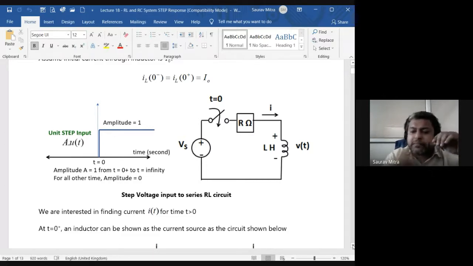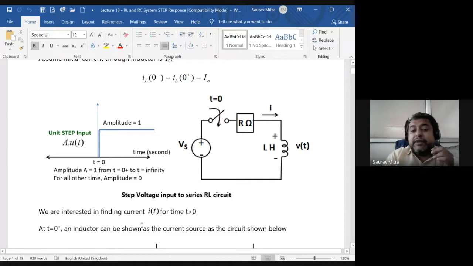These are the previously defined things, or these are the assumptions. I am actually talking more, but these things are not that difficult. Only thing is you have to see the input, you have to see the circuit, and you have to tell the condition: before connecting the switch, there was a current stored in the inductor which is called I0, which is called the initial current.